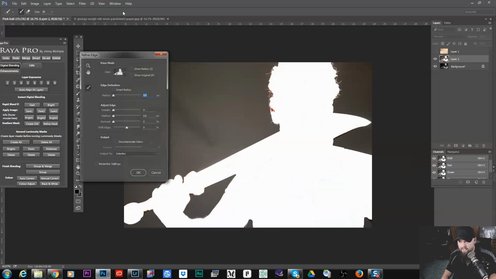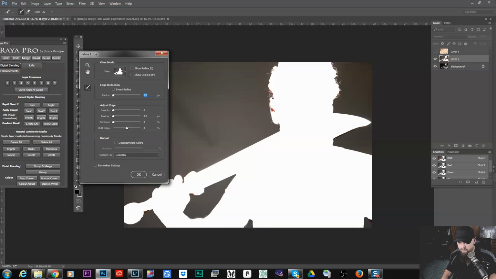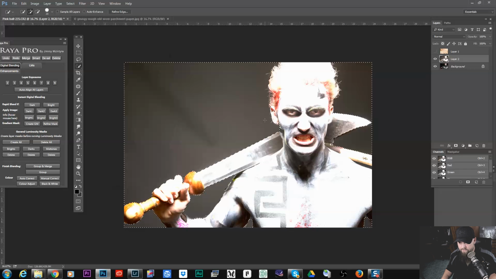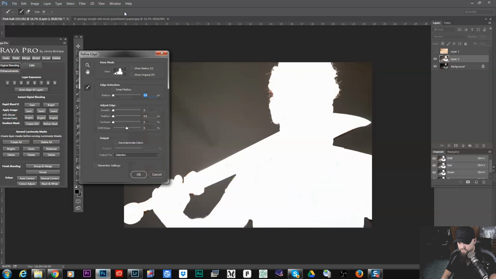I'm going to hit Refine Edge, and that's going to show us anywhere that we messed up, like the inside of his ear. So I'm going to hold down Alt, deselect that real quick. Now refine the edge. I see no glaring mistakes, just weirdness around the edges. So I'm going to take our little brush that it gives us and start painting that over these really detailed edges. And that's going to help us basically deselect the hair and anything highly detailed around the edges.